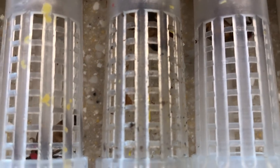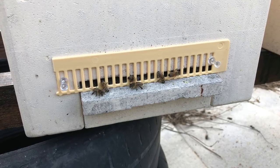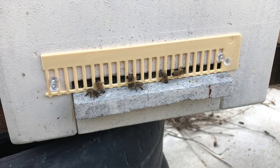So the problem is, you have to learn how to hold queens. So as well as producing them, you've got to bank them. And banking queens is quite difficult, but the other option is, and I'll be doing this more next year, you get nucs ready, and as soon as your queen is born or she hatches into the nuc, you then put a queen excluder on the front of the colony to stop her going out to try and fly. But don't forget, she might well fly on day 3 or day 4 on the first orientation flight. She won't necessarily mate, but she might go to the apiary just to get her bearings.